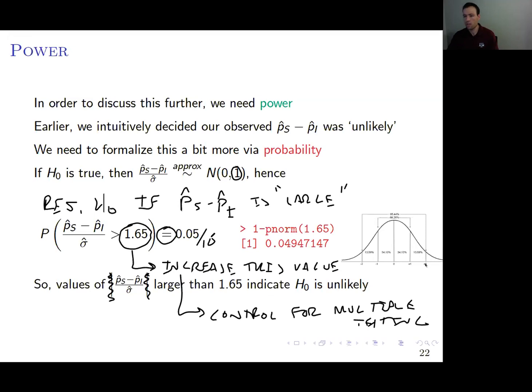And in fact, 1/10 is large. That would be a sufficient change. So that would increase this value so that it was like 0.05, which I think would be something like 2.6. Don't quote me on that, but it would increase the value substantially. So what that would do would help control for this multiple testing sort of phenomenon. But otherwise, everything would be exactly the same. It's a very extensible technique.